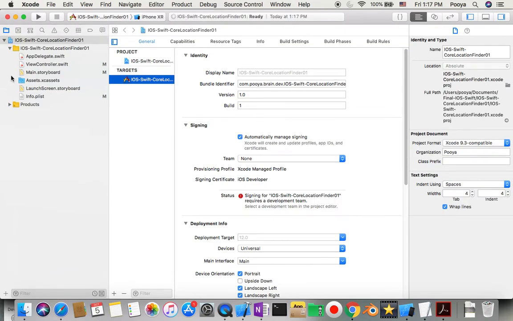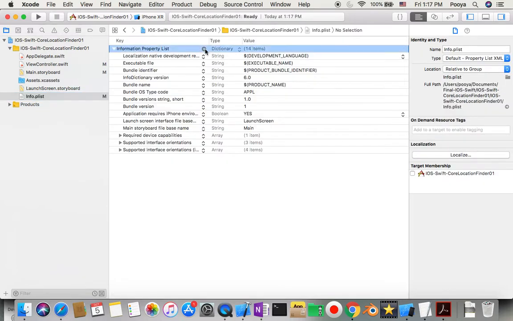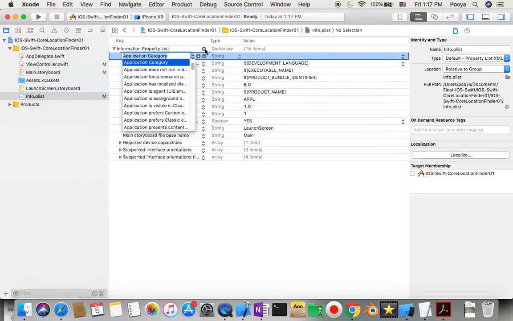Okay, so when we have our project, first of all, I advise you to go to Info and add two privacy descriptions.